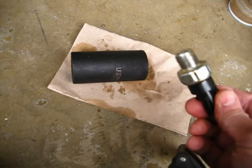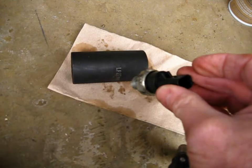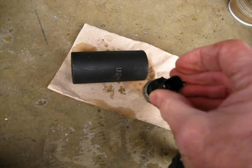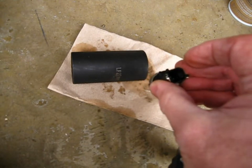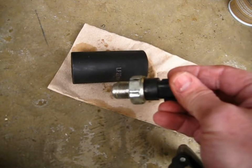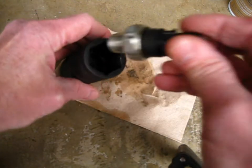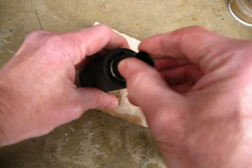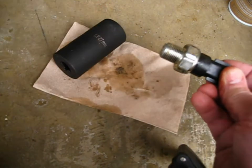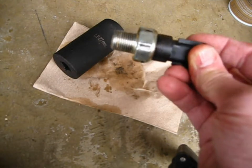Now this is the first sensor I bought. It also started leaking here. Took about 3-4 months. Then the oil light came on, and I looked under the car, found it leaking, and when I installed it, the closest I had was a 27mm socket, which is a little loose, but it does fit in there. I didn't use a torque wrench or anything. There's very little room to work under the vehicle.